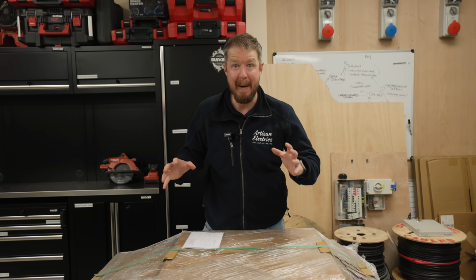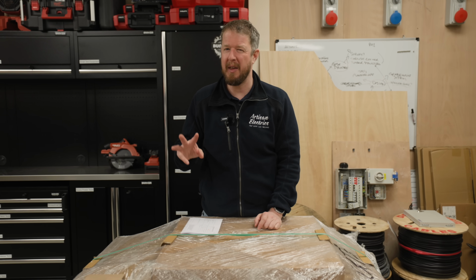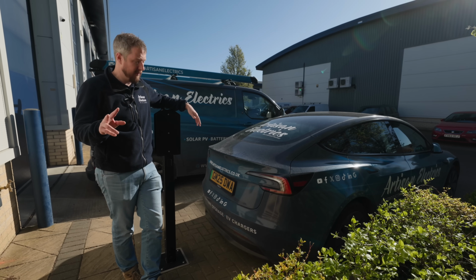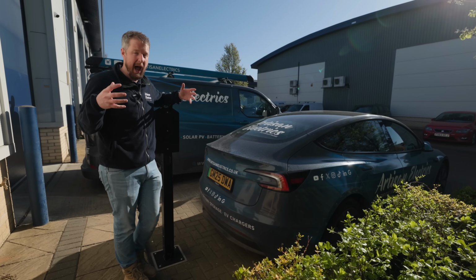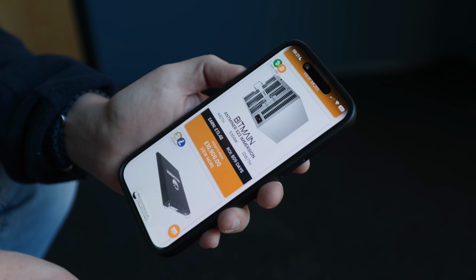So we're going to need to try and make use of this power somehow. Otherwise, this whole exercise is just costing us a fortune. I've come up with 3 options that I think we might be able to use to harness this excess energy. Number 1 is pretty obvious. We've got an electric car. In fact, we've got 2 of them, and we've not got around to fitting an EV charger yet. So we could put an EV charger in and use that solar energy to charge my electric car. The second option is we can mine Bitcoin. Use that excess solar energy to mine Bitcoin and make a small fortune. But there is one thing, they cost like 10 grand.